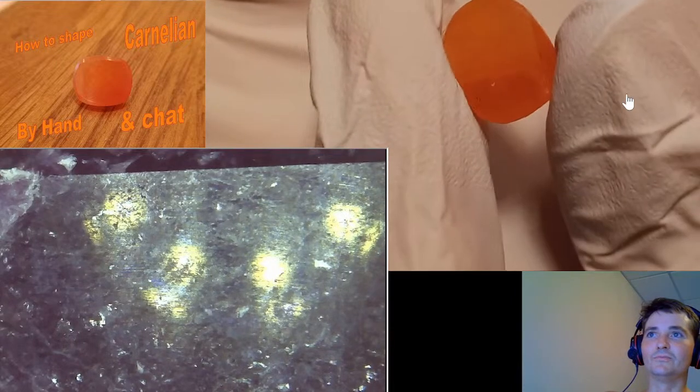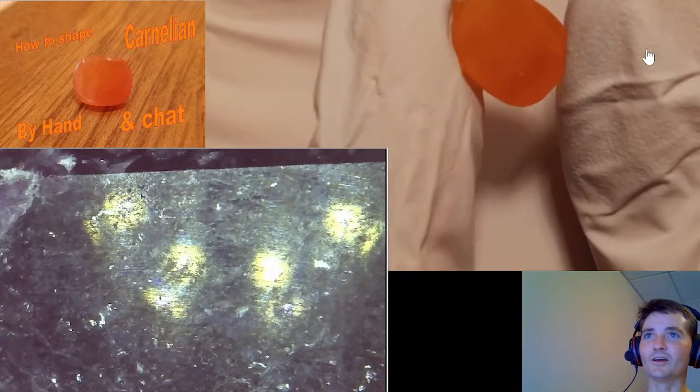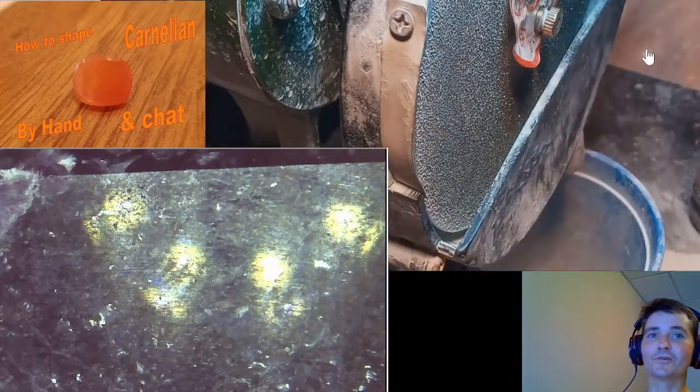So, at this point, one end is a little roundier, and the other end is flatter. And this flatter end has more of a dive on it. So I had to decide at that point a second time, am I going to try and roundy this end by taking these corners off? Or am I going to try and flatten this out and then even up to this dive right here, this part that goes down on both sides? And I wound up kind of going for a little bit of both. It's actually a little bit of both.